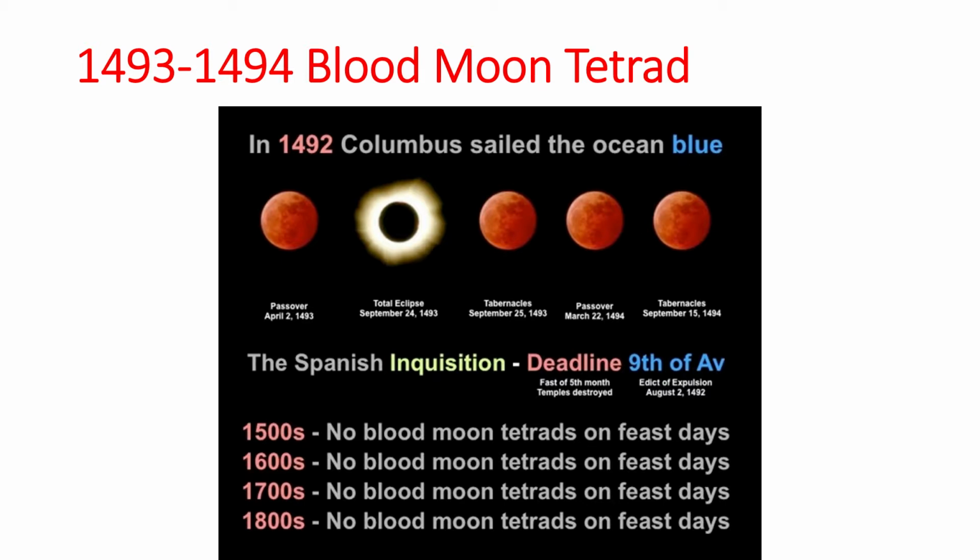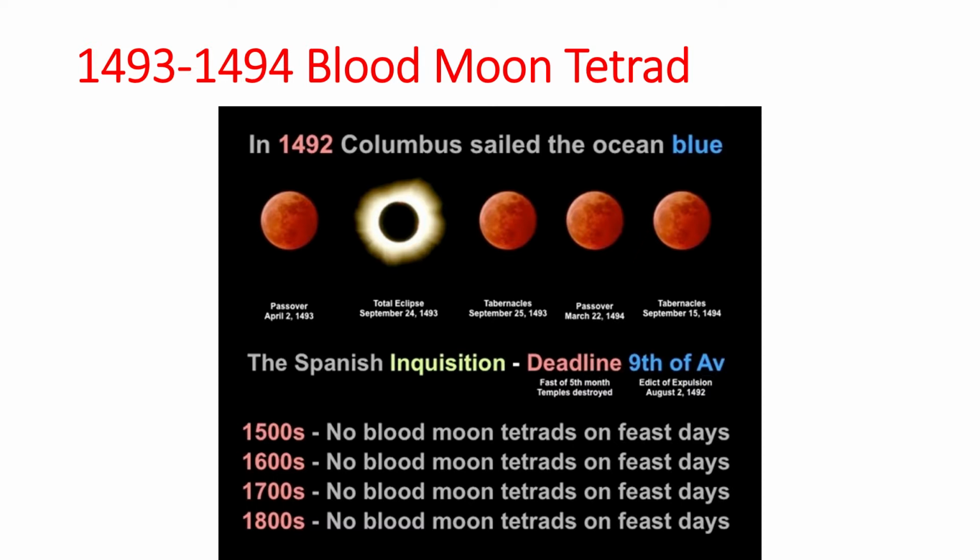So let's set this up in terms of the blood moons that I've already discussed with you and show them in context of this Jubilee of 1517 and what's going on with 1539, 1540. So in 1492, Columbus sailed the ocean blue, no doubt about it, but that was during the Spanish Inquisition. So he left just as the Inquisition was imposed and the Jews were being kicked out of Spain. We believe that Columbus was Jewish and that he was a believer. He was a charismatic believer in Yeshua, but he was Jewish. And so he was trying to find a home for the Jews. That's why he was willing to lose his life potentially and his sailors' lives.